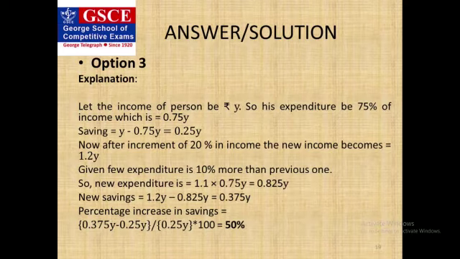Then, according to the criteria, the expenditure is 75 rupees and savings is 25 rupees. Now, the income has been increased by 20 percent, so the present income should be 120. And the expenditure has been increased by 10 percent, so 110 percent of 75 will give you the present expenditure, which is 82.5. Now, the present savings should be 120 minus 82.5, which is coming 37.5.